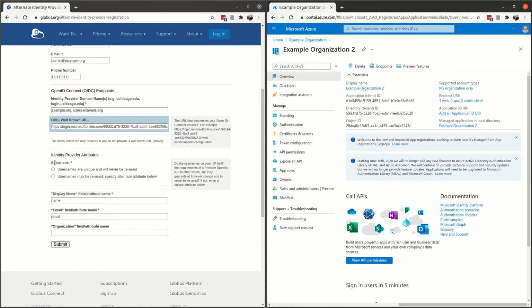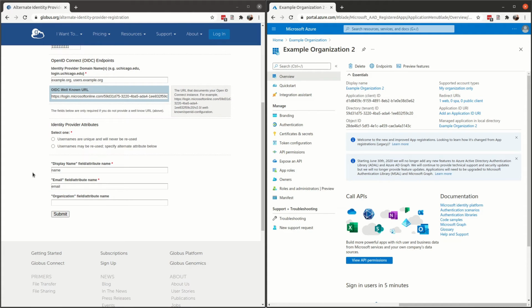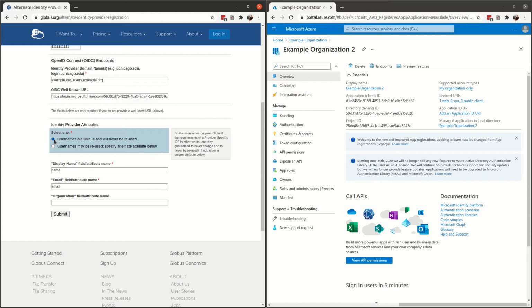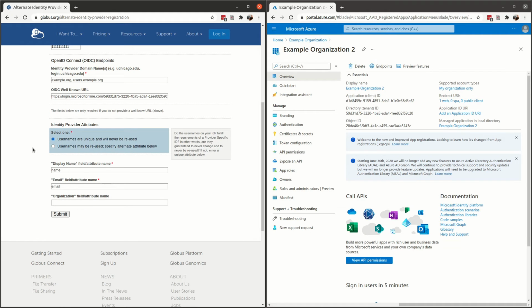Next, we need to examine whether our usernames are immutable and will not be reused. If you assert that they are immutable and won't be reused, it simplifies a lot of the configuration. In this case, just select the top radio button. If you have a complicated situation in which you may reuse a username, select the second one and then provide a claim that identifies a unique immutable identifier for every user or identity. At least for this configuration, I know that my usernames are immutable, so I will just specify the default.